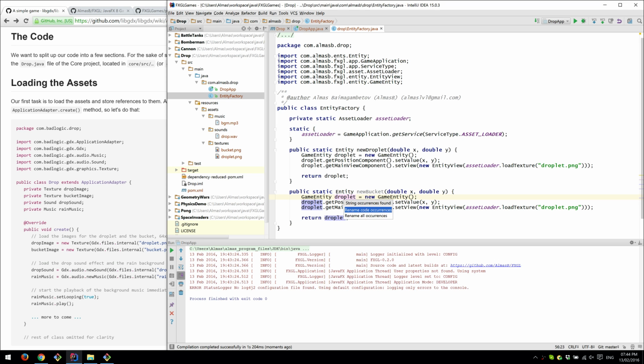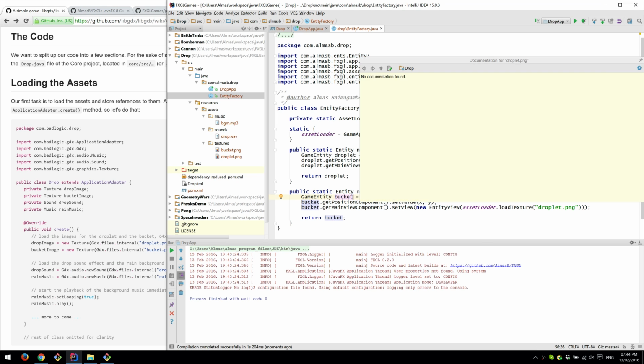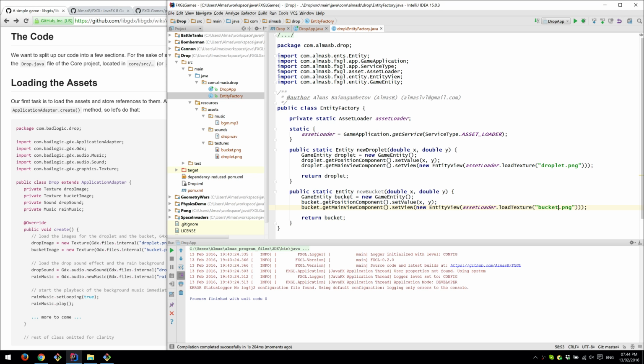Rename this to bucket and rename the name of the file to bucket PNG. So it will load this from the textures and set the position to X and Y.